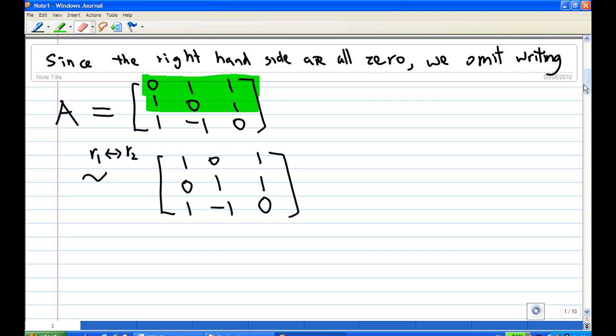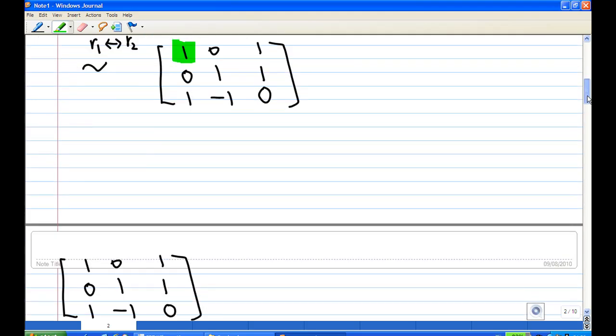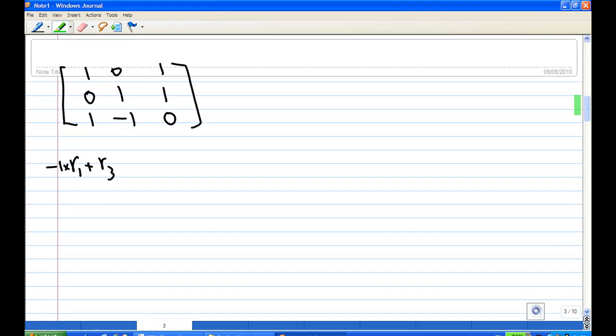So given the matrix representation, now we're going to find the row reduced form. The first thing we do is interchange the first row and second row, so that the first row has a leading one. With this leading one, I'm going to create a 0 below the leading one. So I can take the first row times minus 1, then add to the third row. Therefore, the first row remains unchanged, second row remains unchanged, the third row becomes 0, minus 1, minus 1.